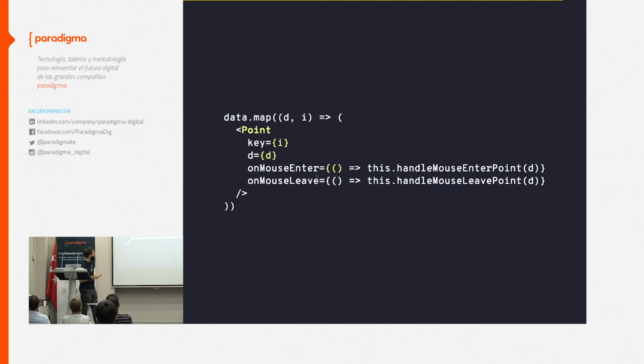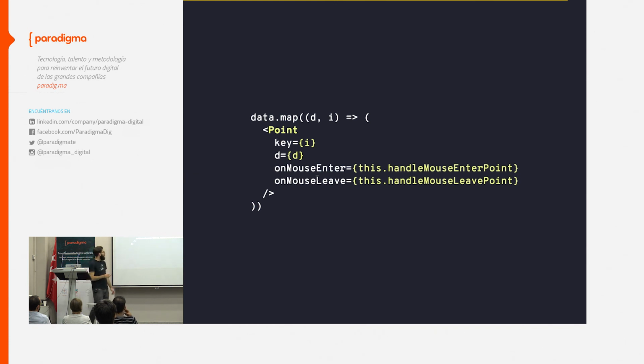The thing is, in here on the mouse handlers, we are directly passing functions. This means that every time the render function runs, we are creating a completely new function, and the shallow equality will fail because this new function is not equal to the previous one, and every point will render every single time, even if the data is identical. It's easy to fix.